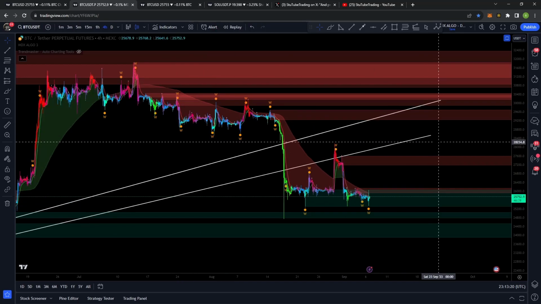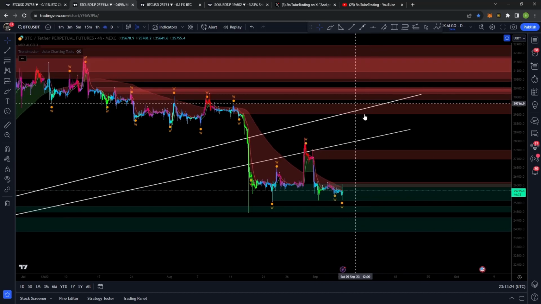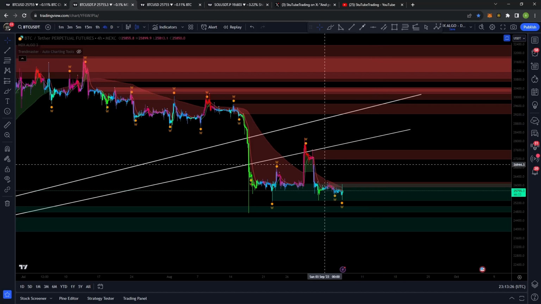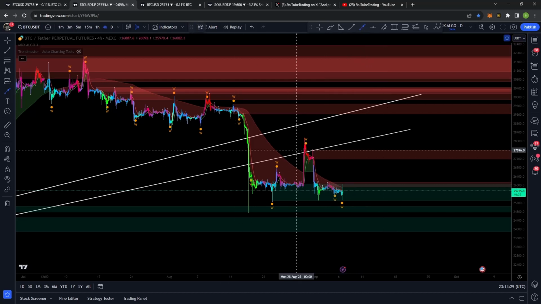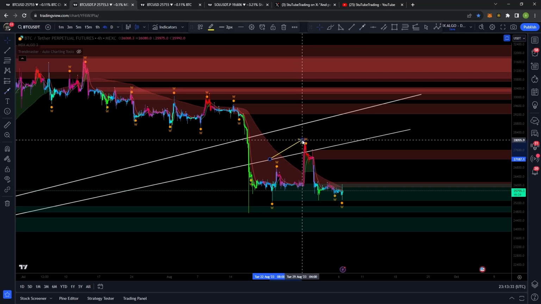Now, one thing I did talk about on my previous stream was one thing that would lead me to go quite bullish would be if these W's just shifted directions, because at the time we did actually have this higher high set.